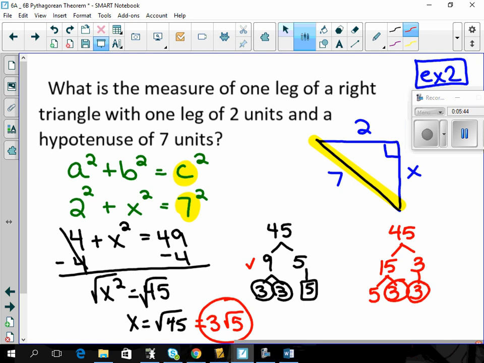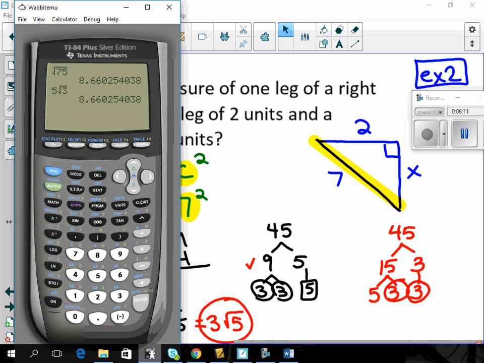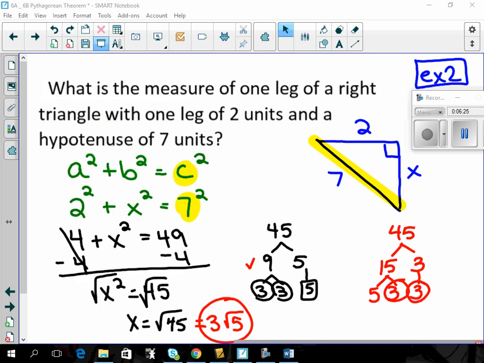Notice on the right-hand side, I've chosen 2 different numbers, 15 and 3. They also give me a pair of 3's and a 5. So it really doesn't matter what 2 numbers you choose. I happen to think using perfect squares, like 9 as a perfect square, makes it a little easier. But as soon as you get a pair, you can stop. So 3 radical 5. Again, you can test this. If I test the square root of 45 and 3 square roots of 5, I should get the same answer of 6.7. So 6.7 would be the decimal answer. 3 radical 5 would be the reduced radical answer.